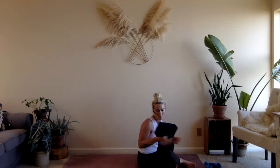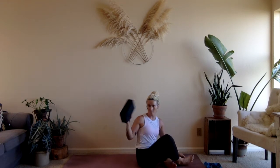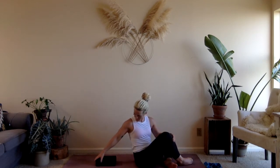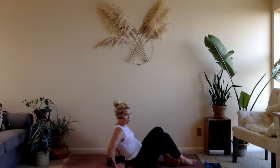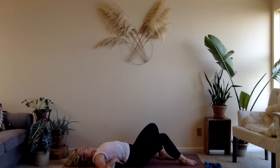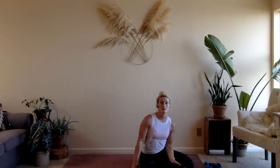So lie down on your back, and if you have a block like this that is designed for yoga, I like to use it on the flattest option. Lay it underneath your spine, with the top edge just beneath your shoulder blades. The idea here is that your shoulders can roll toward the earth, and using the block, you're creating some upward pressure on your shoulder blades. It's a nice passive back bend for any time of day, but particularly near the end of the day when you have most likely been sitting in an uncomfortable position.